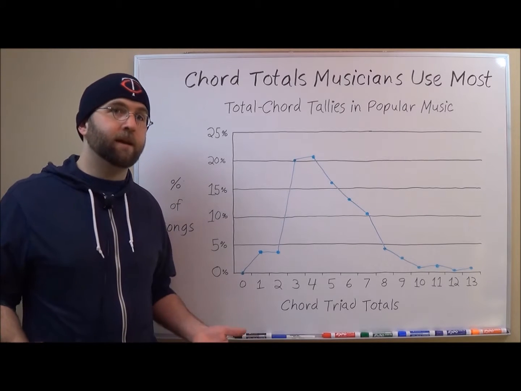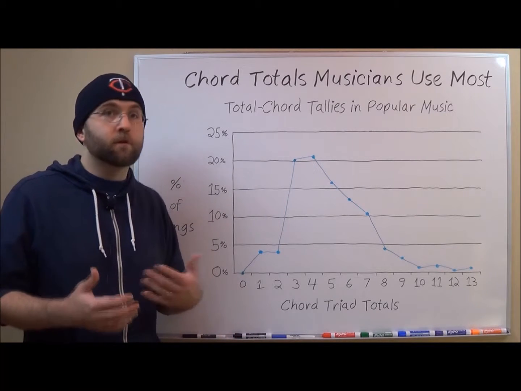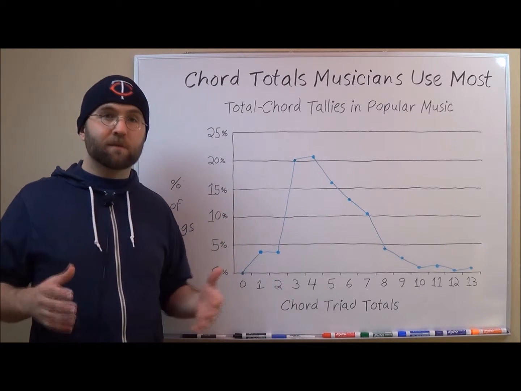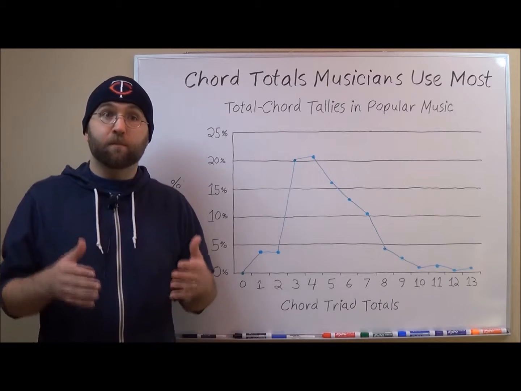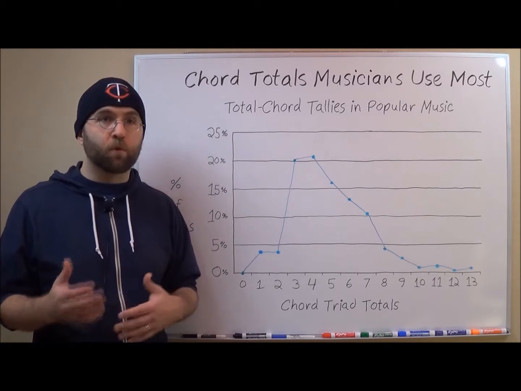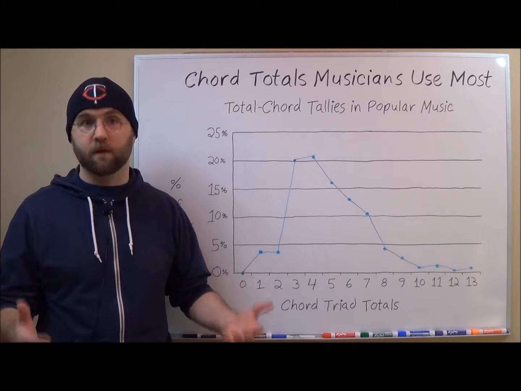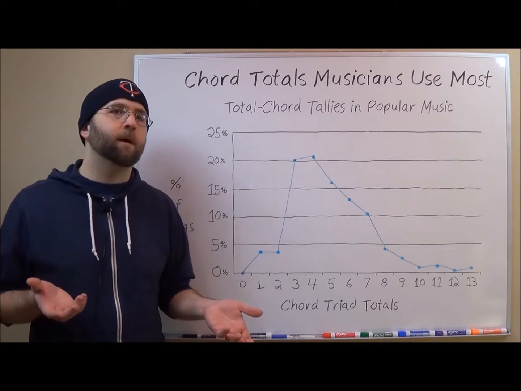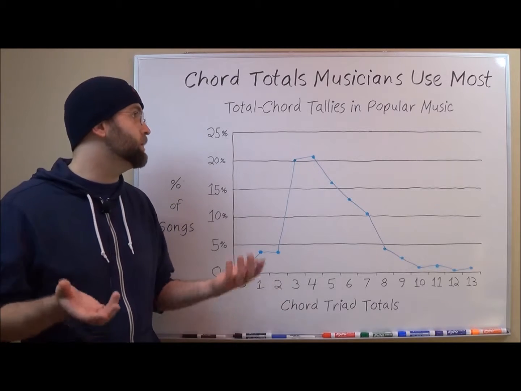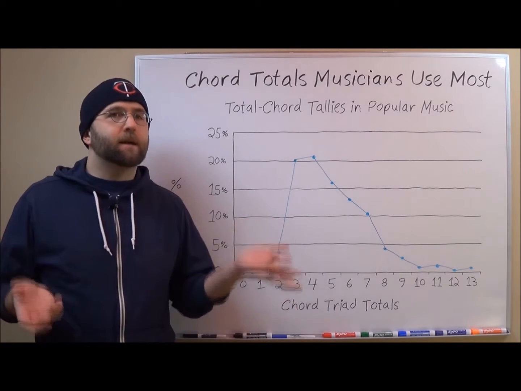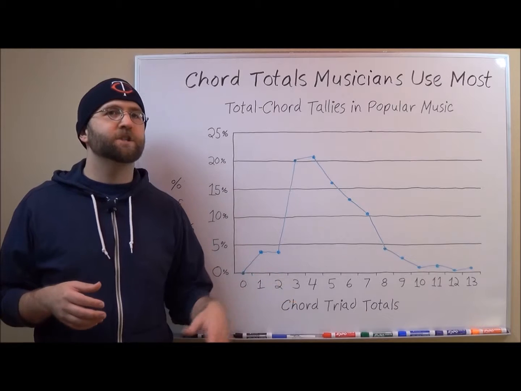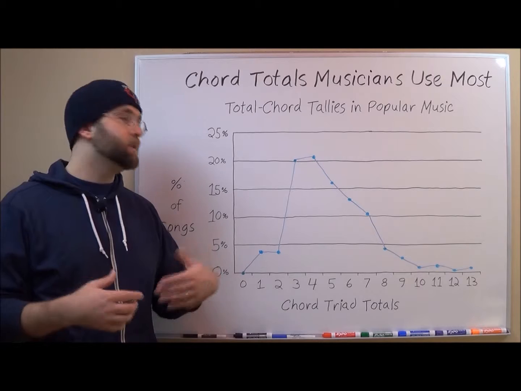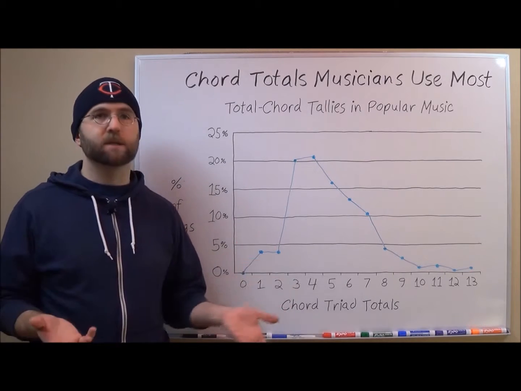First, let me talk about how I sampled the data for this study. If you already heard this in one of the other stats vlogs, you can skip ahead. What did I sample? The short answer is pop songs — most of the songs from Rolling Stone magazine's greatest 500 songs of all time list, plus some more modern pop tunes, mostly ones that my students have asked me to teach them over the years. So yeah, pop songs — not classical and not a lot of jazz. Mostly top 40 type hits and other songs that critics have felt to be important to the popular music lexicon.